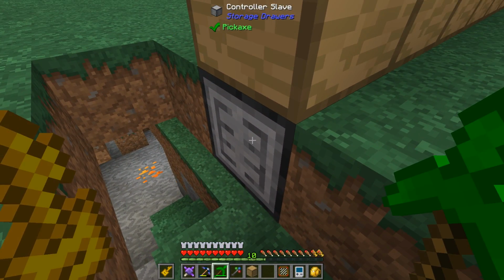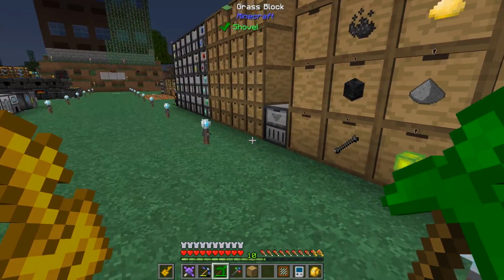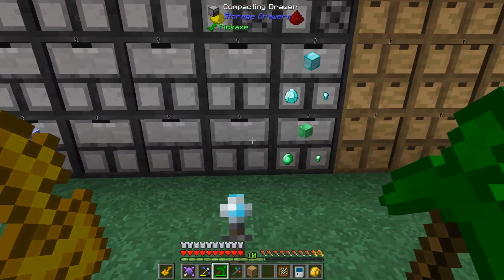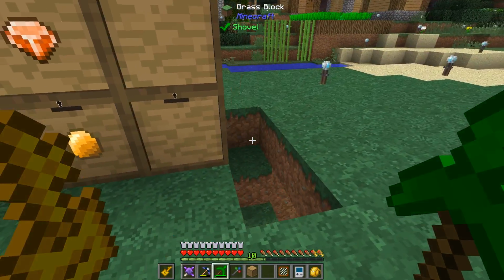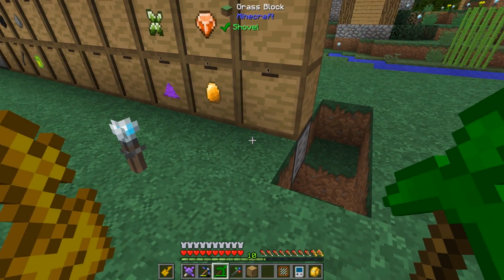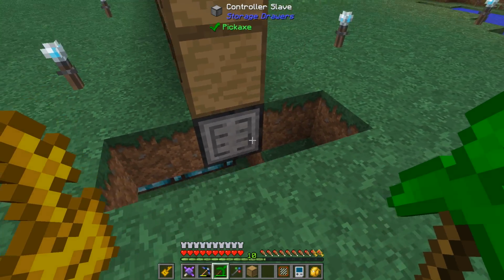Now these are slaves. So let's talk about drawers. The controller, I put it in the center here, and it can run 12 in any direction. I've got it running 10 to each side. So that's this way, that way, up, down. So you could have a huge cube, 24 by 24 by 24, all full of drawers.